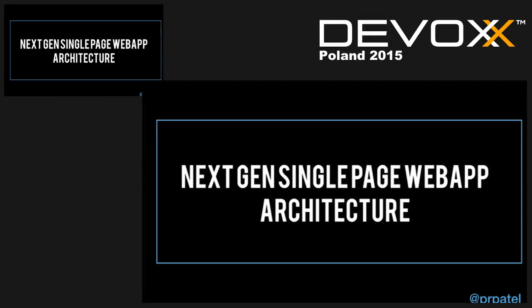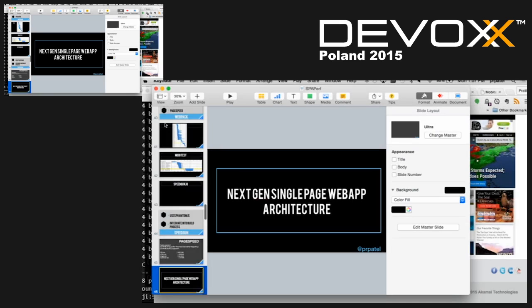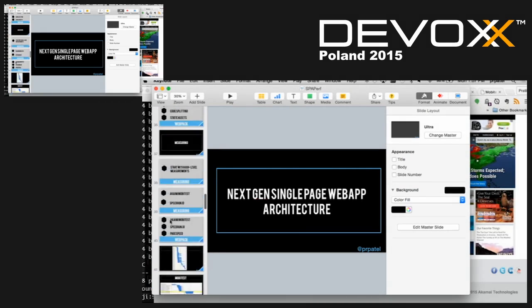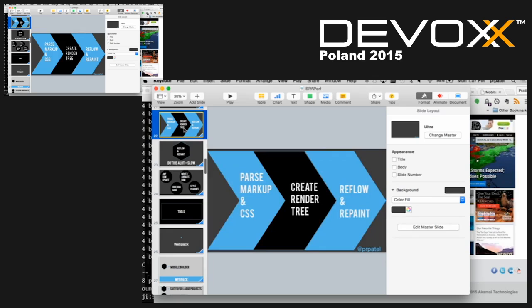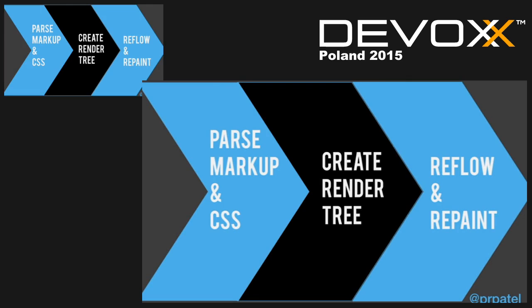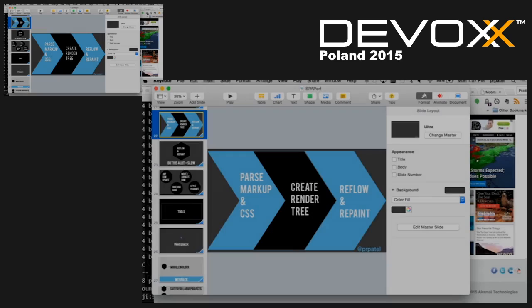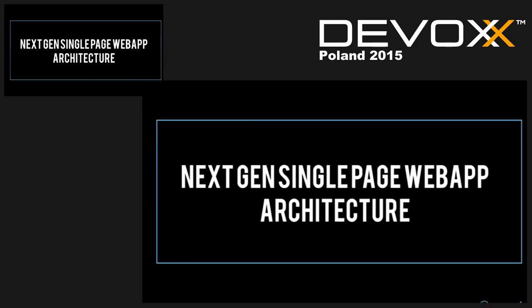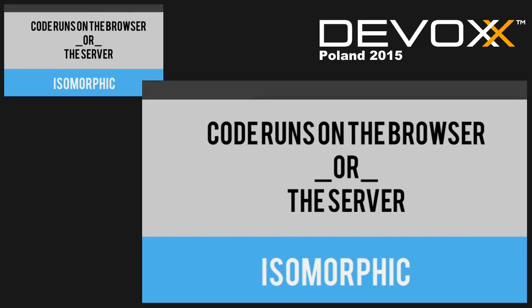All right, so for a couple of minutes what I'd like to do is talk about next generation single page web app architecture. What you want to bear in mind in this part is what we talked about a few minutes ago when we were looking at this diagram right here. This is how we actually manage performance inside the web browser. We've talked about the network, we talked about how to do some measurements, we've talked about UX, user experience. How do we actually get to the point where we're ready to start thinking about some architectural things that can make a difference in terms of our performance and performance management in the browser itself.